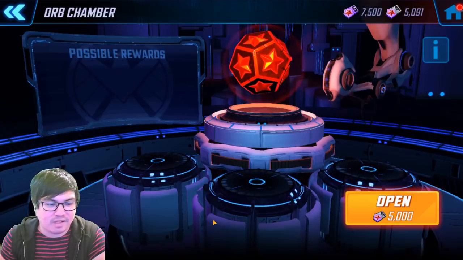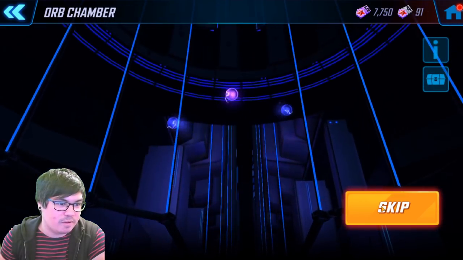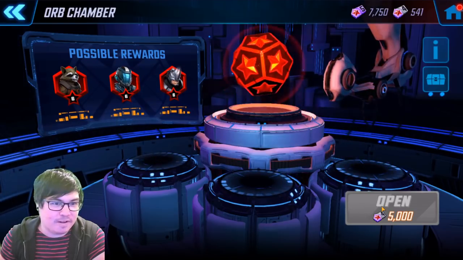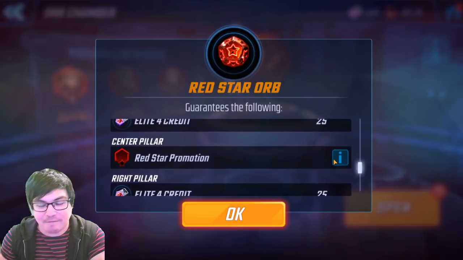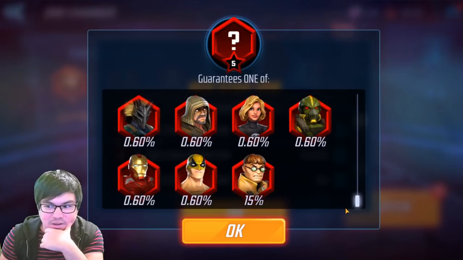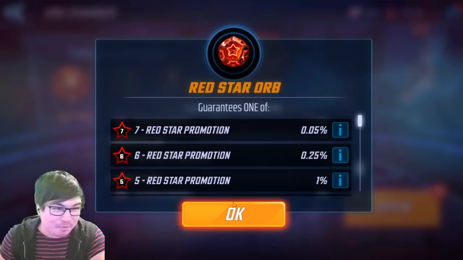So we have another Elite 4. Come on, just give me a 4 so we can go home. I'm already home. But, oh, we did get a 4! Okay, we got a 4. Now, I have a lot of orbs. Now, the chances of actually getting a 5... It's 1% times 15% of that, like 0.15% chance that I would pull a 5, and that 5 would happen to be Doc Ock. That's pretty low.